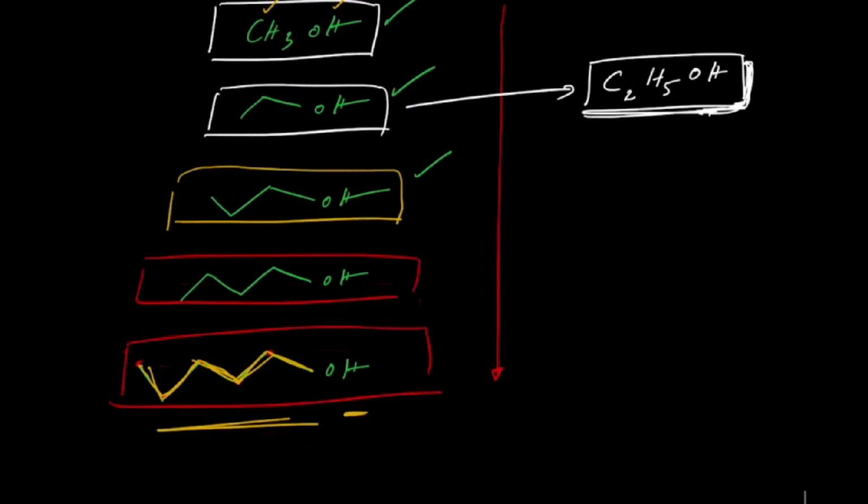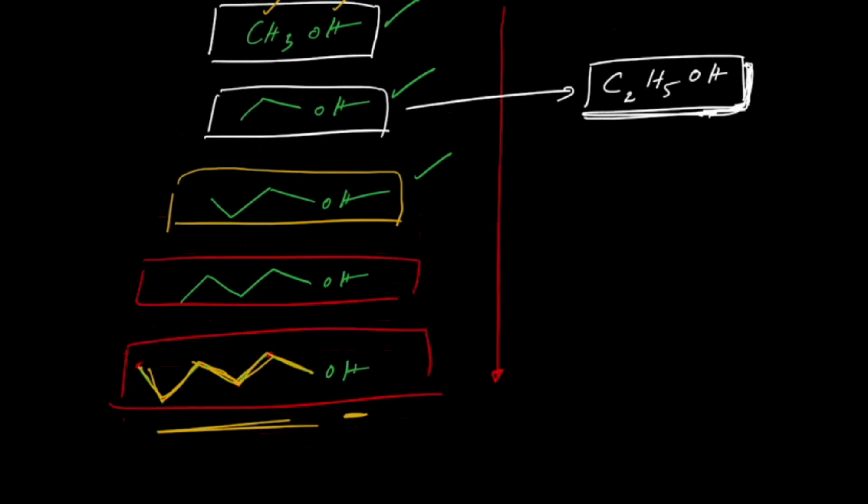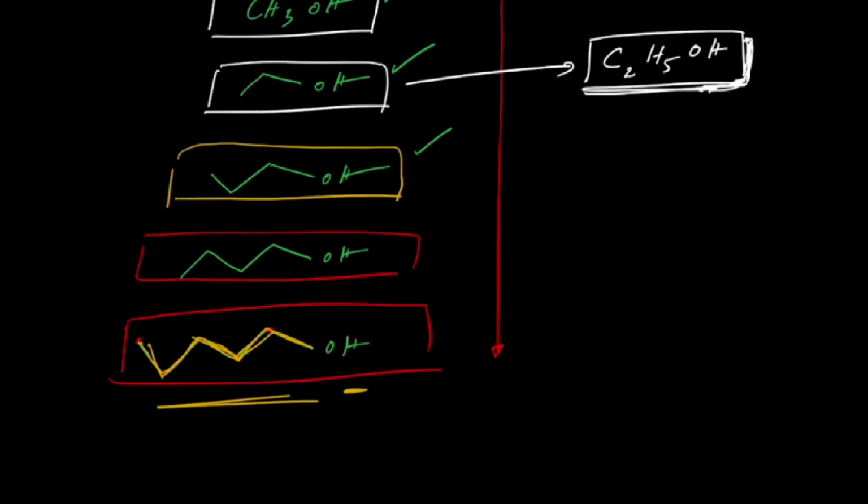Now, what do you do if you want to dissolve oil in water? Oil generally doesn't dissolve in water, correct? But what if you want to dissolve oil in water? For example, you have eaten an oily meal. You went to a restaurant and had a dish which was very oily. You have eaten it with your hands. Now, if you wash your hands with water, generally the oil doesn't go, because oil doesn't dissolve in water. So what do you use?